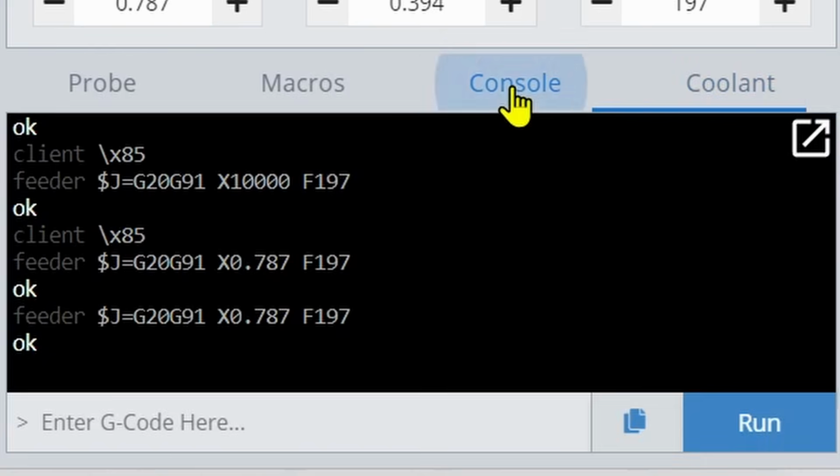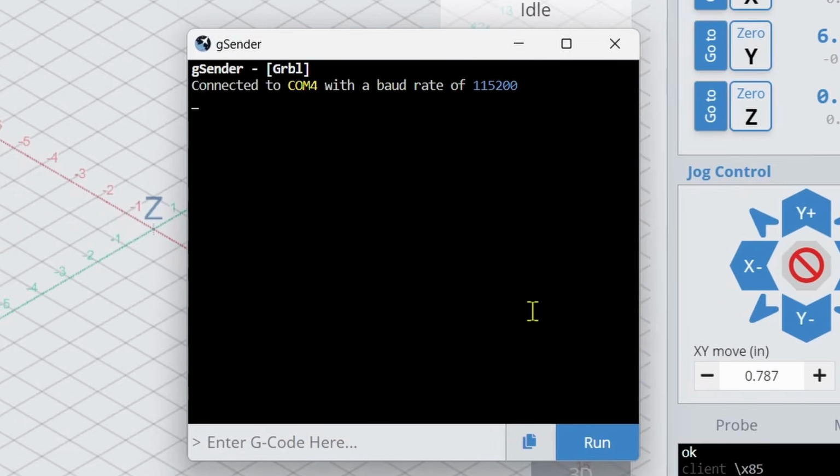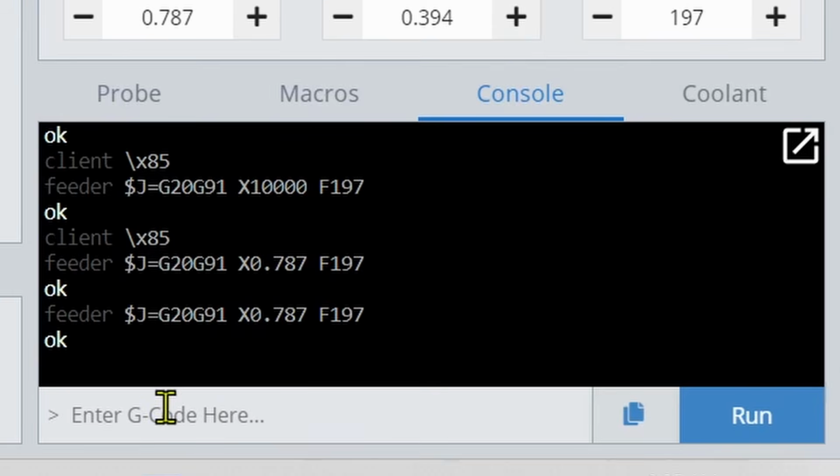Then you have the console. The console is where you can see where the G code is being generated and read. In the upper right corner of that black box, there's an expansion window. When I click that, then we should be able to see that console display pop in, and we can do a number of things in the console. We can watch the G code that's being generated, or we can manually insert G code to have our CNC router do certain things.